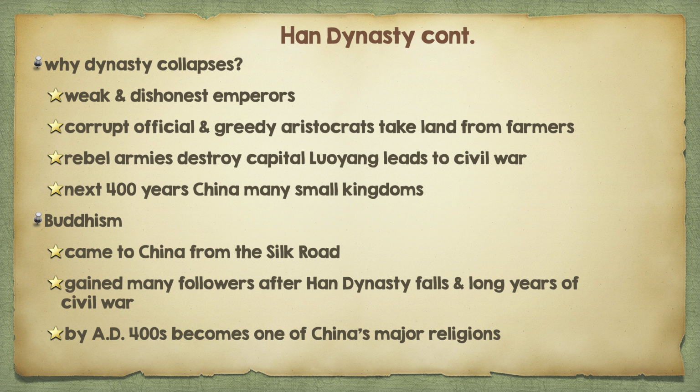And for about like the next 400 years, there isn't one unified empire anymore. It's all those different smaller kingdoms. And it's during that time when a lot of Chinese are kind of really interested in Buddhism. It's very attractive to them with the ideas of peace, and it's been a lot of upheaval with all the years of ruling, and so Buddhism is going to become really popular in China and become one of the more major religions eventually. And so that also, like I said, came from the Silk Road.